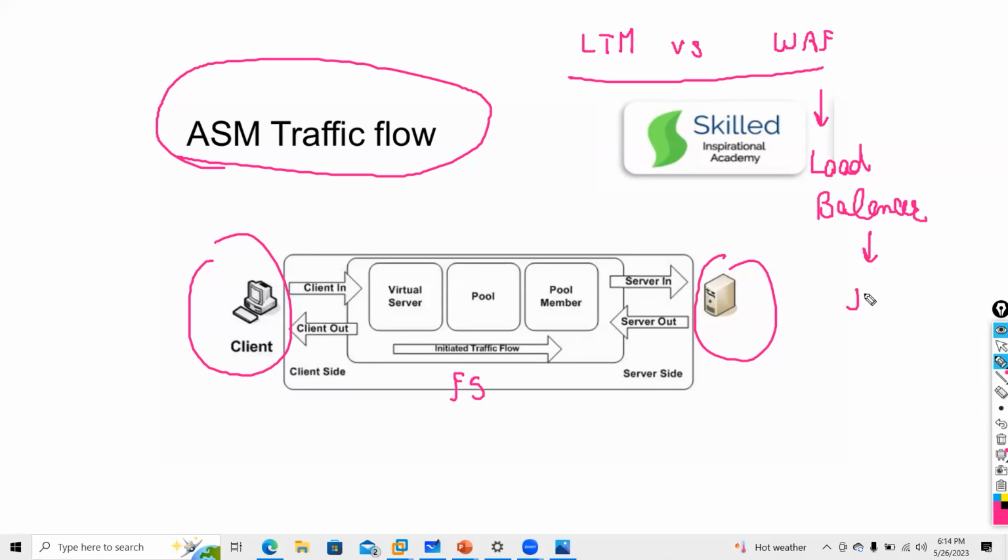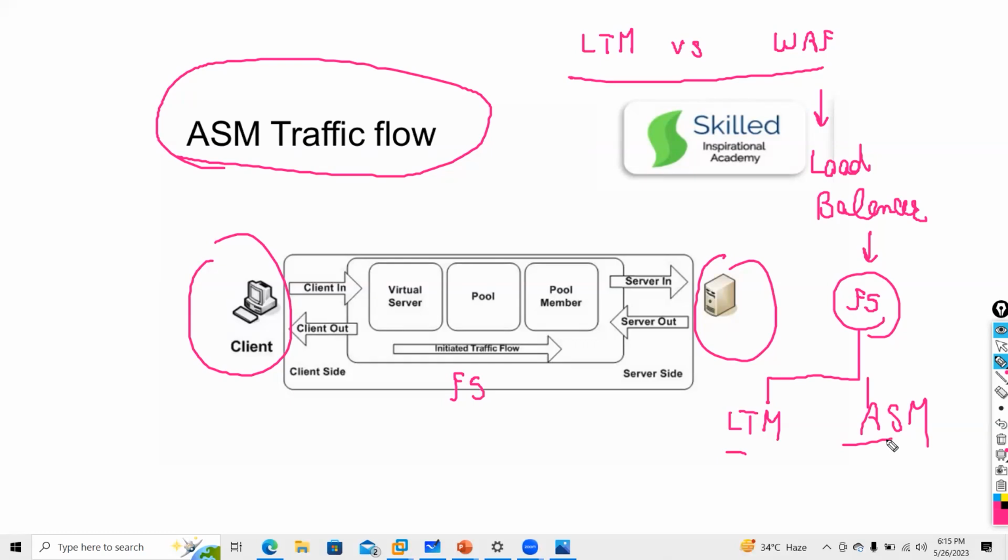F5 is a company which has introduced this product, and there are different modules which come into the picture. We have one module called the LTM module, and one module called the ASM module, which is the WAF module. Now, what is the difference between LTM and ASM? That is the most important thing which comes to our mind every time.